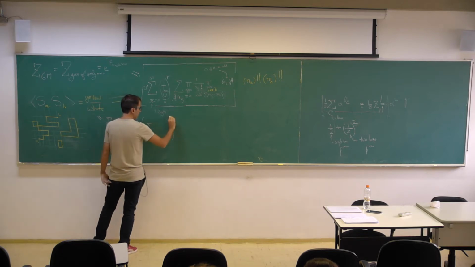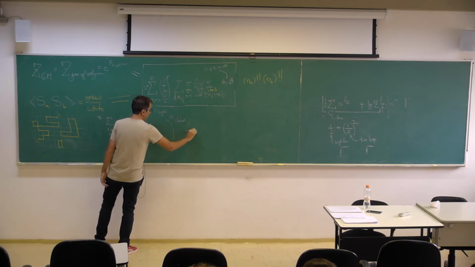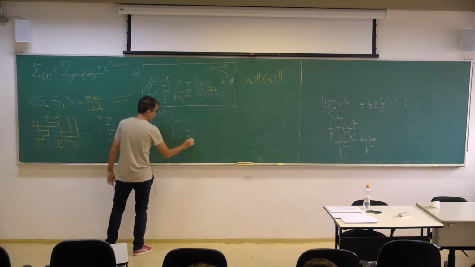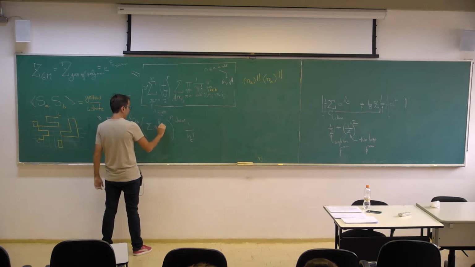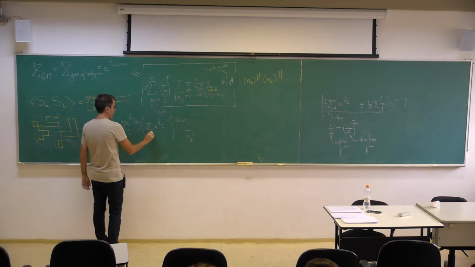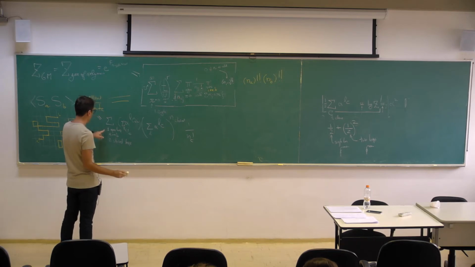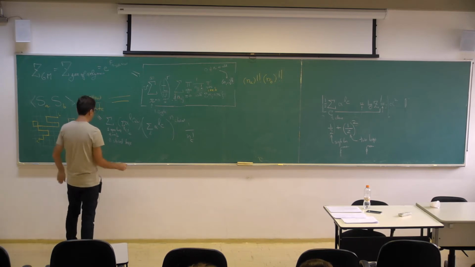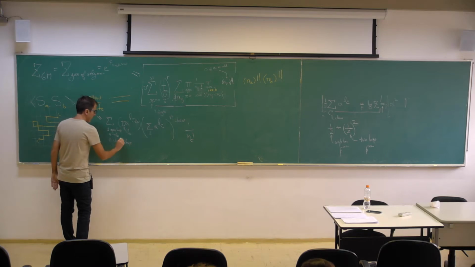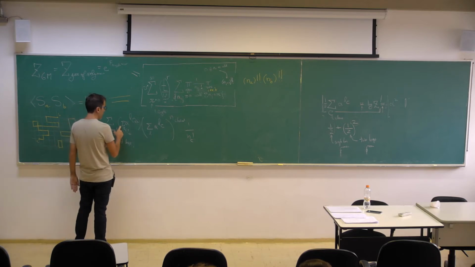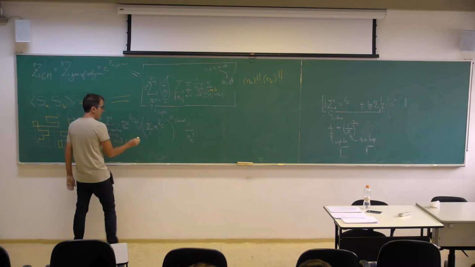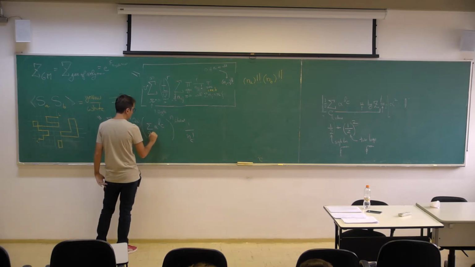And then I have something to the power of n closed, 1 over n factorial, alpha to the length of the closed loop. And I sum over this length. So I'm being a bit sloppy. Sum over n. I'm summing over n, which is the number of closed loops. And I have one open loop. Then here I'm summing over all open loops. And here I'm summing over all single closed loops.